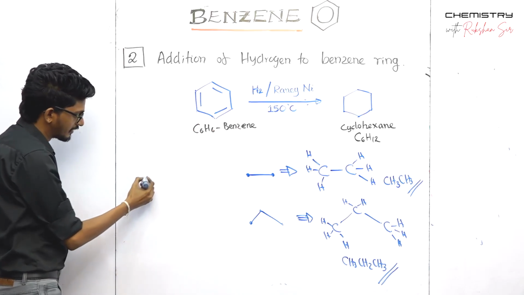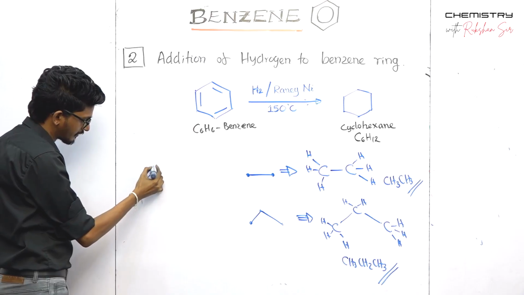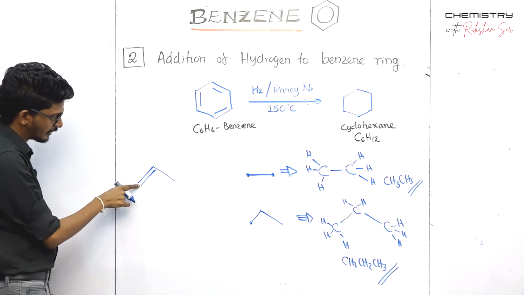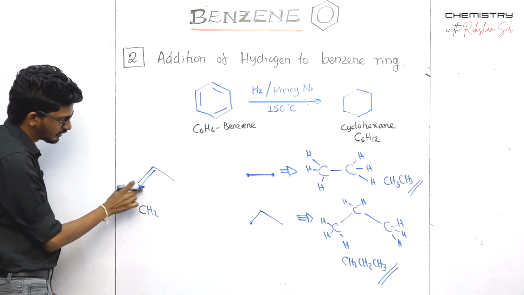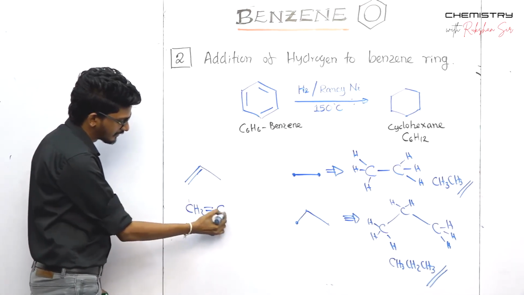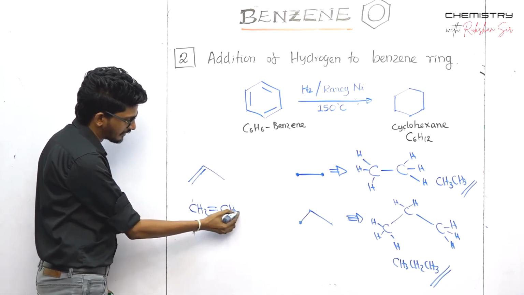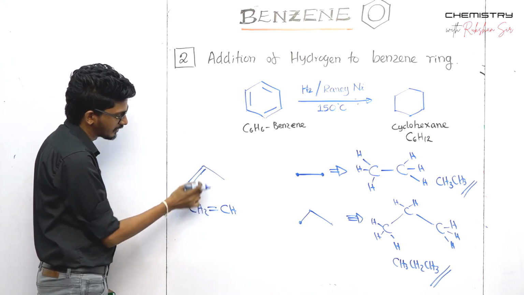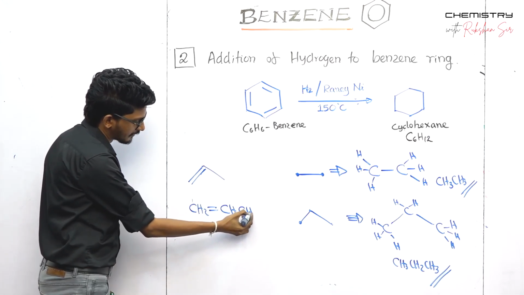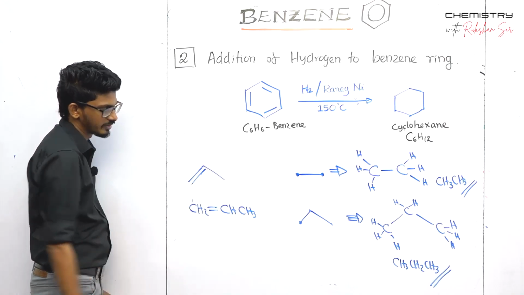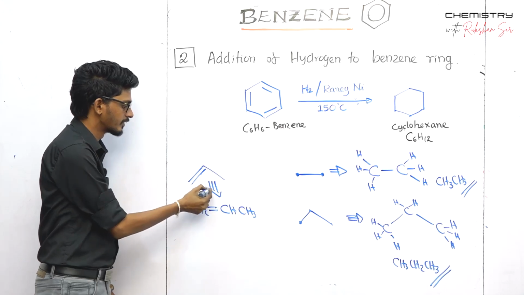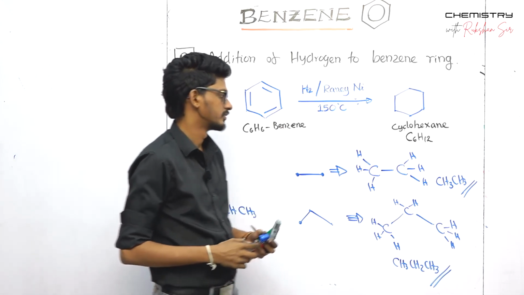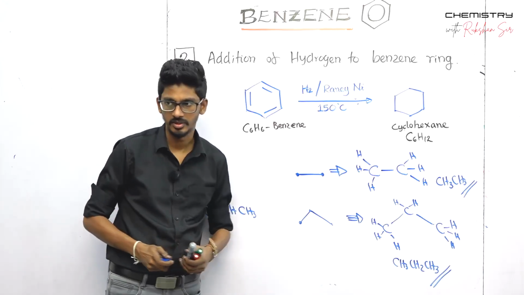If you're supposed to write line structure formulas, here you have CH2. 2 bonds are there, so 2 hydrogens are needed to complete the 4 bonds, and a double bond is there. And this carbon has 1 hydrogen, because 3 bonds are there and the 4th bond is hydrogen. This carbon should be with 3 hydrogens for the 4 bonds. Line structure formulas. So with the use of that, they have drawn this cyclohexane. Don't worry about that too much.